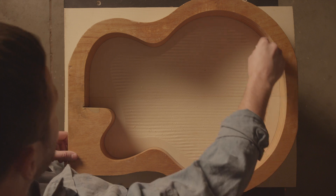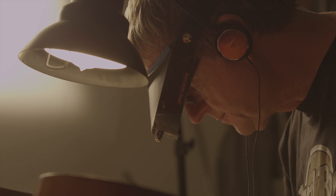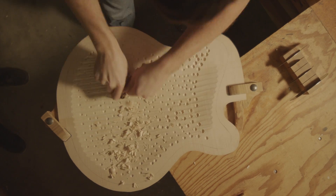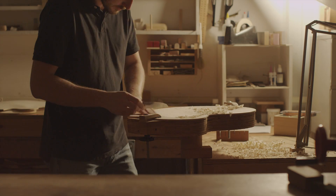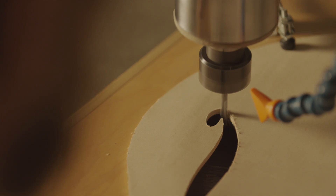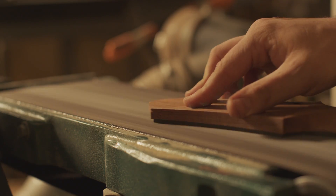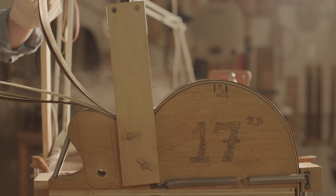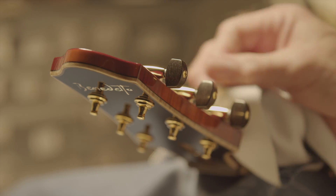We use human hands, and it's not just anybody. It's got to be someone who has a temperament and the feel and the talent to be able to carve something into a fine instrument. These are guys who spend hours and hours and hours in solitude over a workbench. And they're not making one thing over and over, but they're making a hundred parts over and over that all need to fit together perfectly and sound consistent when you put strings on them. It takes a certain kind of person to do that, and we're very fortunate to have some of the best in the world that work under this roof.